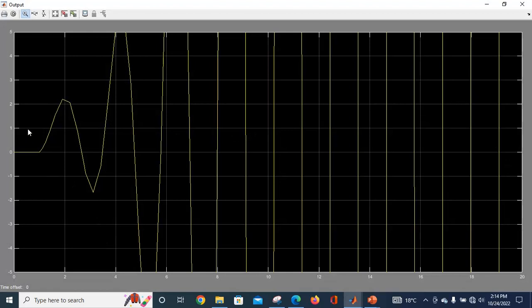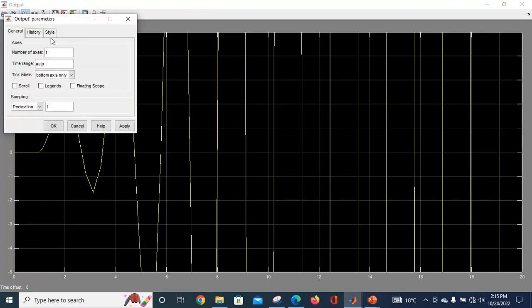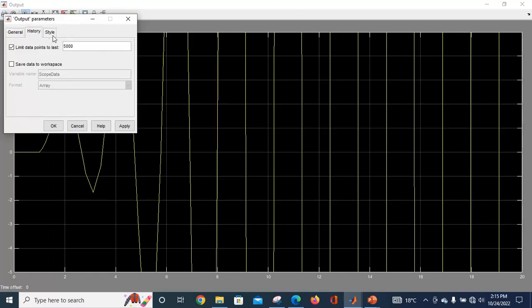This way we are getting the output for 20 seconds. Vibrations are there. Now this output screen can be saved, and before saving you can change the style of the graph.